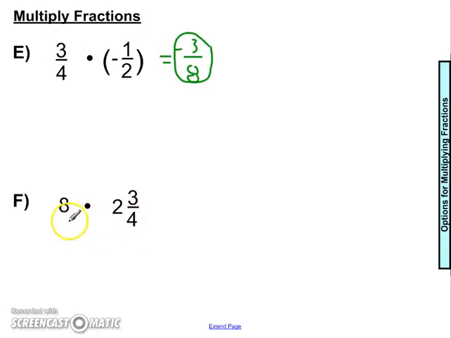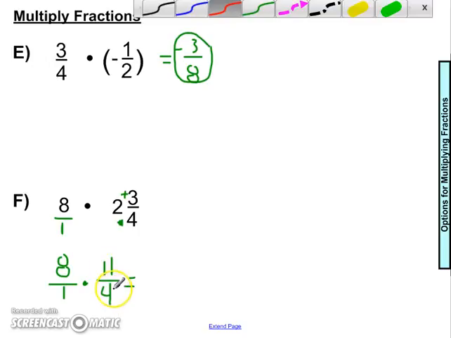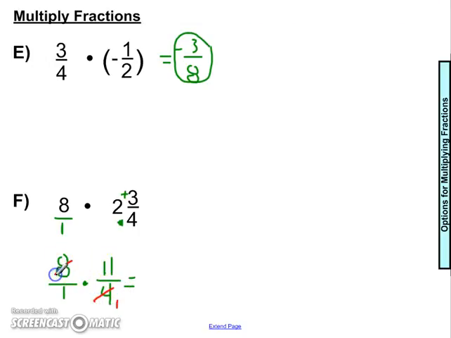And in this particular case here, I want to go probably a fraction. My whole number needs to be a fraction, so 8 over 1. And my mixed number needs to be a fraction, so multiply and then add. So 8 plus 3 is 11. And I get back into my choices, 88 over 4, and then reduce, if you want to. Or, if it's me, I like to cross-reduce ahead if I can. So 22 over 1, which 22 divided by 1 is just 22.